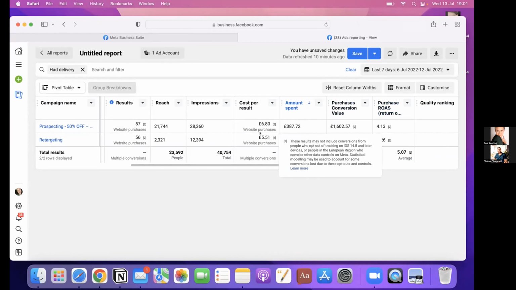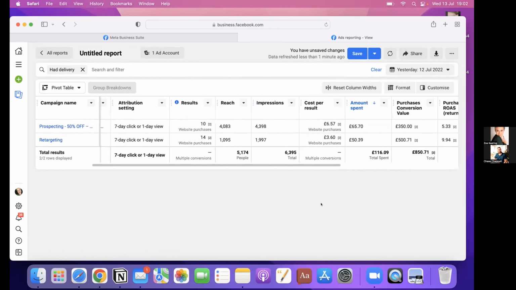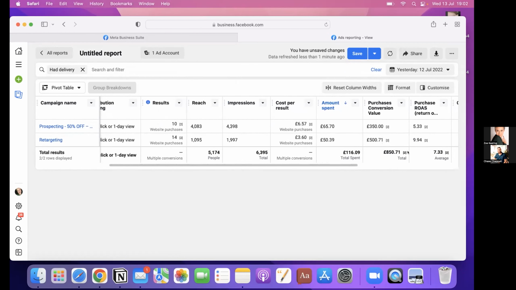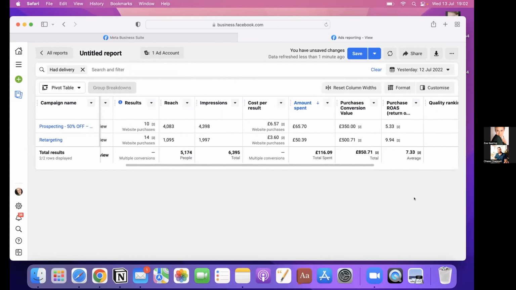And then as long as that's within range, which it obviously is, do you just keep scaling daily, or do you leave it? Not daily. What are you at right now on spend daily? You have room to scale. Goodness, your return on ad spend is incredible. You should definitely scale. I would scale. $50 on retargeting, you could bump that up to 60, 70. Your prospecting, you could bump up to 80, 90.